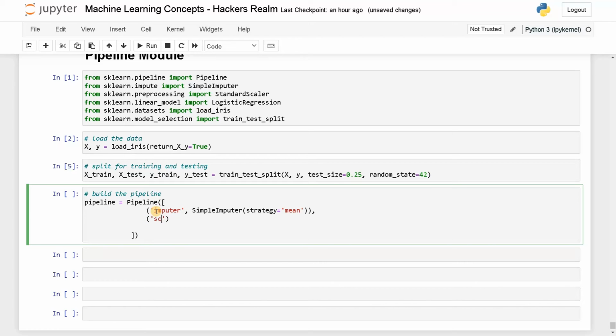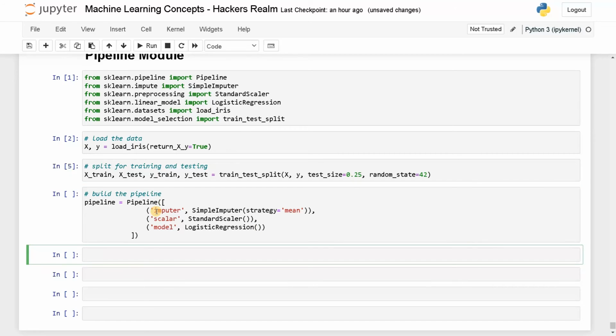And then we are going to use scaler, that will be StandardScaler. Initialize it. And then finally, we are going to have the classifier, or you can just say model. That will be LogisticRegression. If you want to pass any parameters, you just have to pass them here.